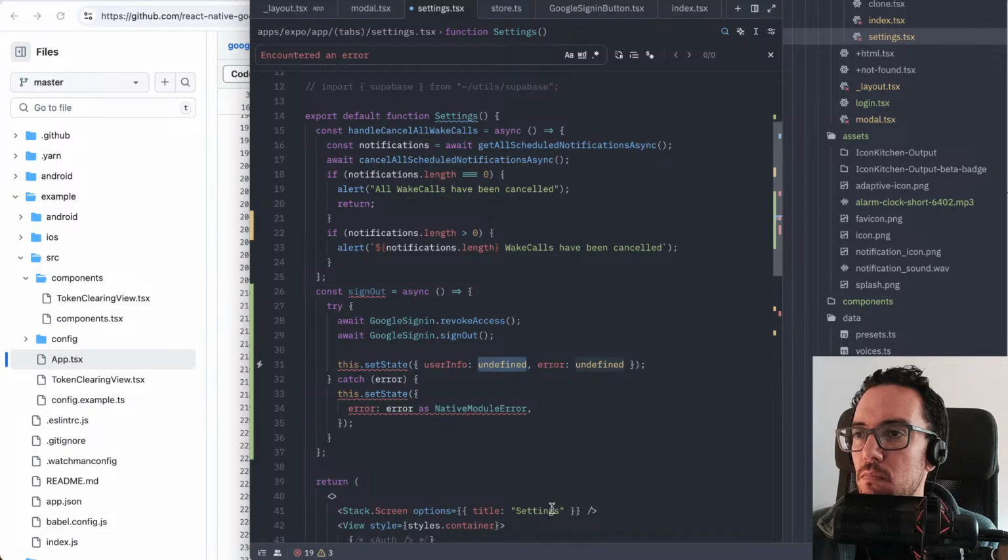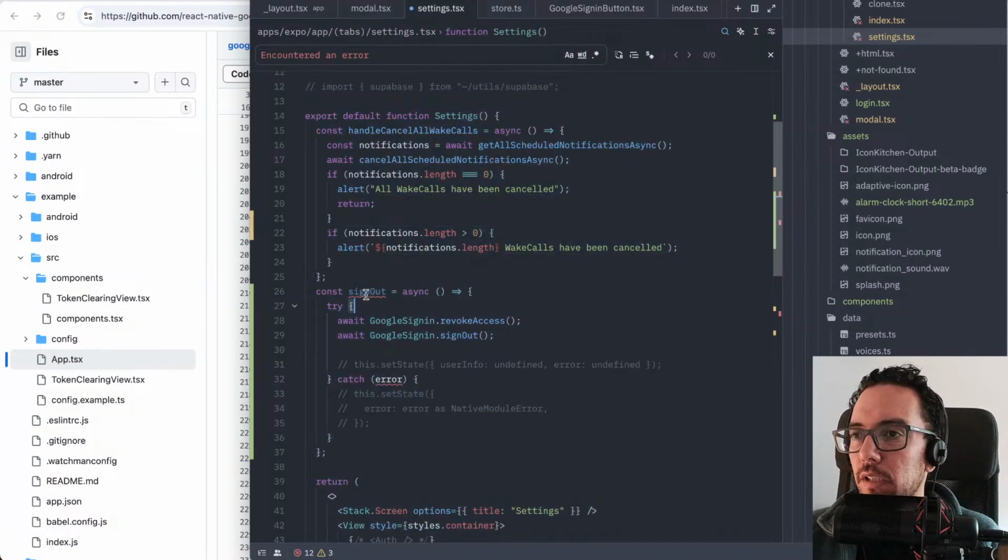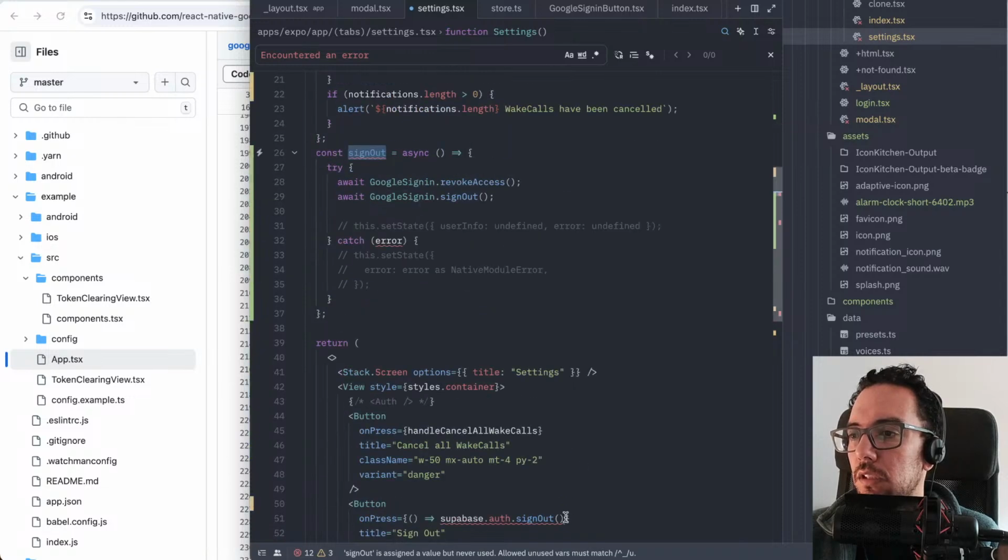you will sign out on the native side and then update the user info, which is also at the app level.